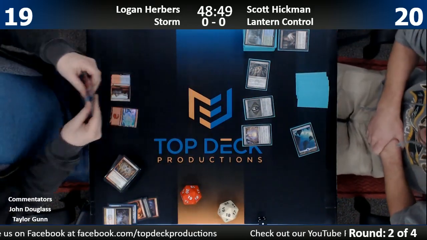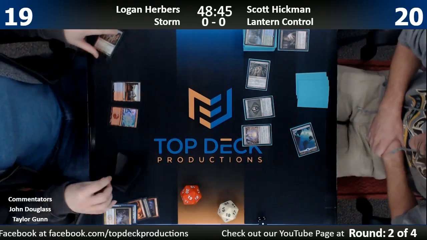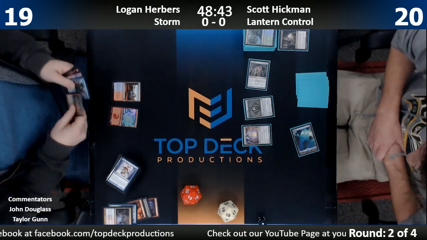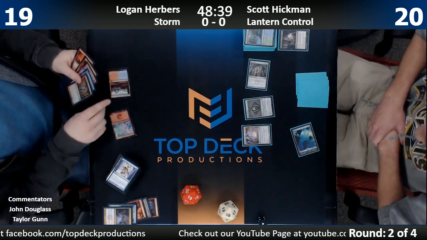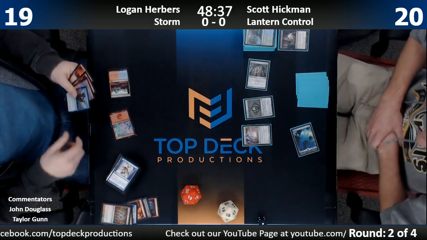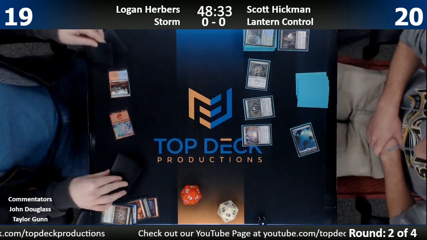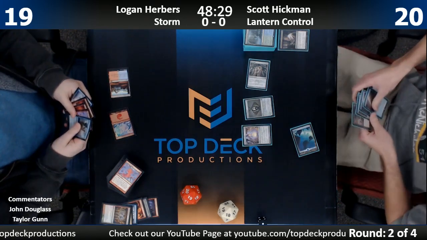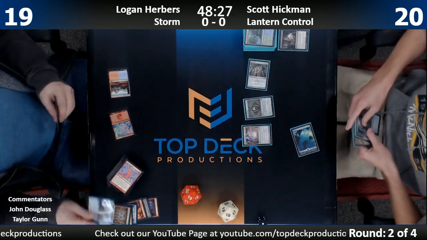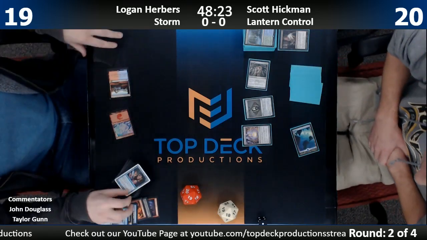I might have taken the Opt, and here's why. The Lantern control deck is all about manipulating the top of your opponent's library, and the Storm deck is all about getting a critical mass of cards with one Storm finish or a way to fetch it. Right. With what's in his hand, he's got a lot of rituals. He's got a Past in Flames in the bin already.